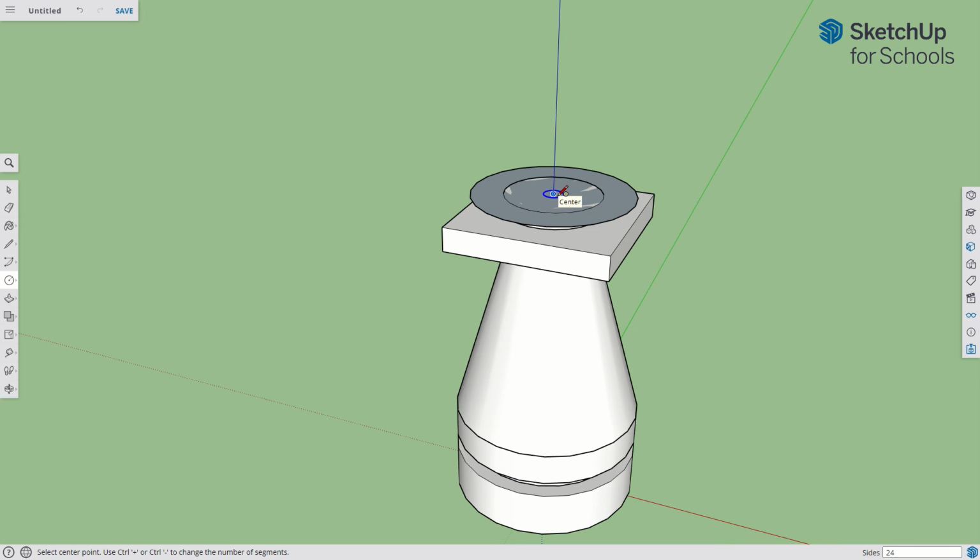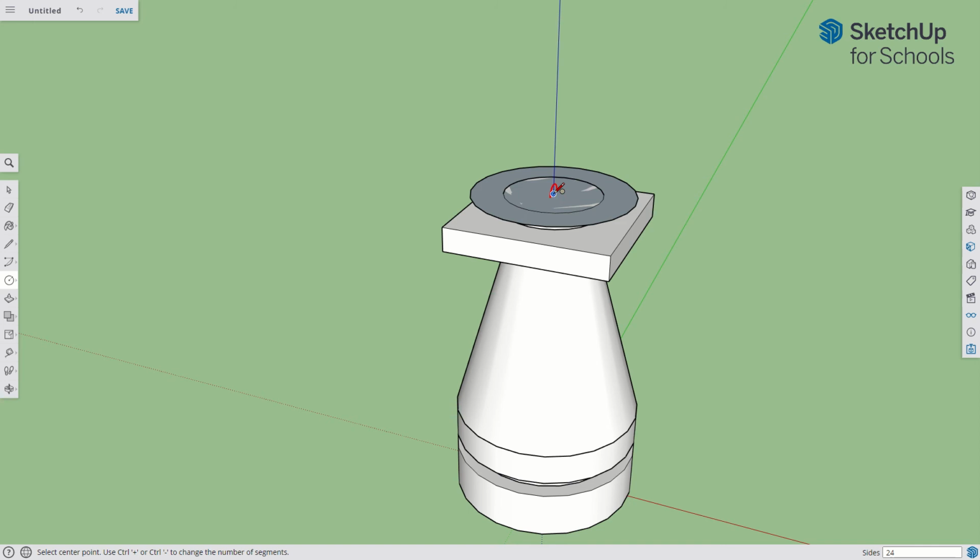If I push the right arrow, now I've got it perpendicular, and it's saying that is perpendicular to the red axis. If you look down below here, it's on the red axis. If I hit the left arrow, it will go perpendicular to the green axis right there. And if I hit the down arrow, it's going to go whatever face it's on. So what we want, I don't expect you to memorize it. I just kind of push the keys until I get the one I want.